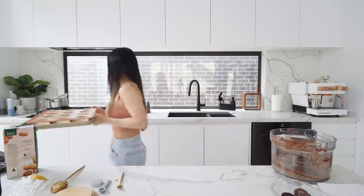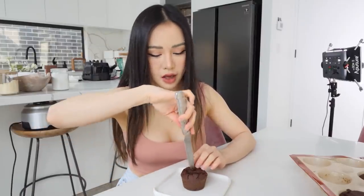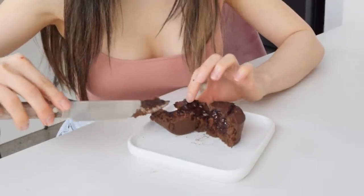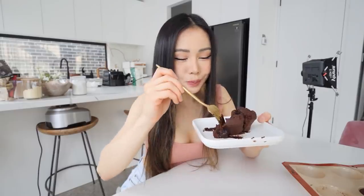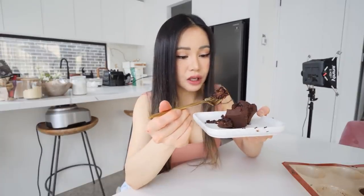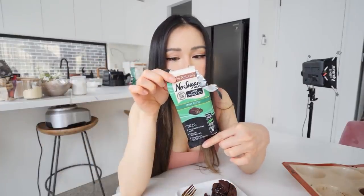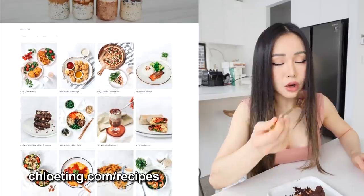Now we're gonna put it in the oven for about 15 minutes and we're done. The cupcake is done, guys — let's try this dark chocolate cupcake. Oh, this looks so good, so melty! This is insane. It's so moist and the chocolate melts really well. I'm using a no-sugar chocolate sauce on top. These cupcakes are so good!